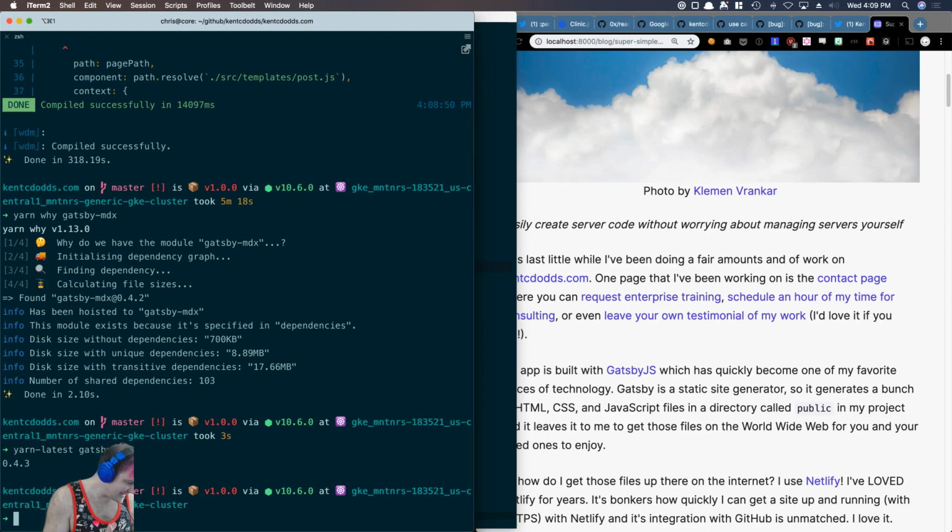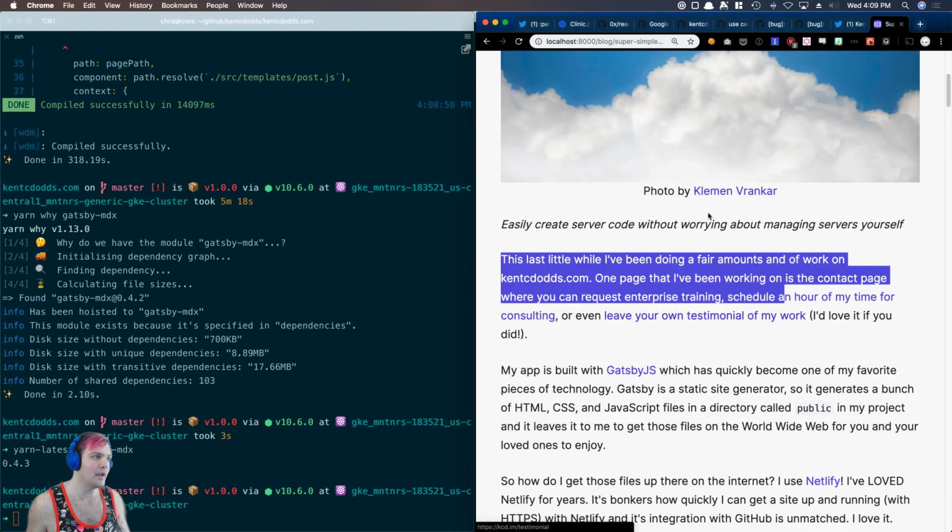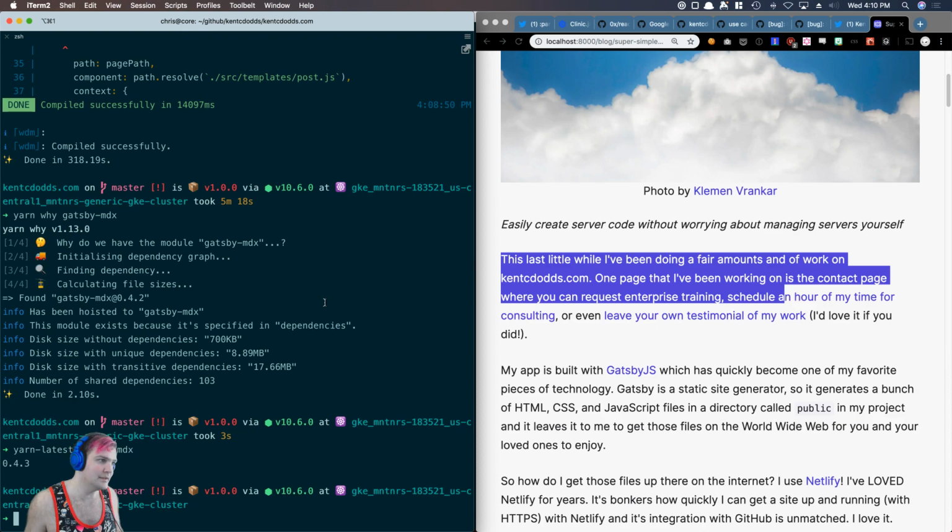So my assumption is that the actual problem is not the hot module reloading logic, because the logic is working, right? It hits the page and it refreshes. The issue is how much time it's taking to get to the point where we're sending the update to the browser, which to me indicates that we're doing entirely too much work inside of gatsby-mdx.